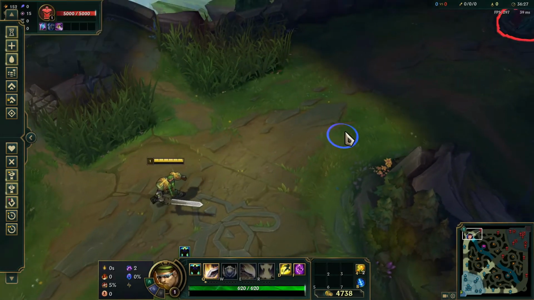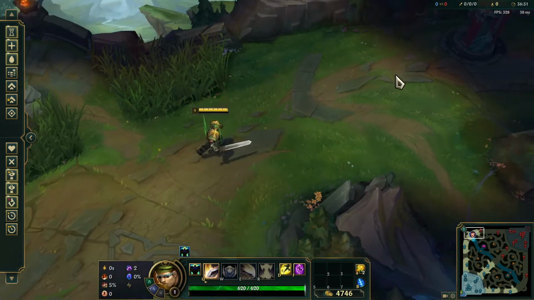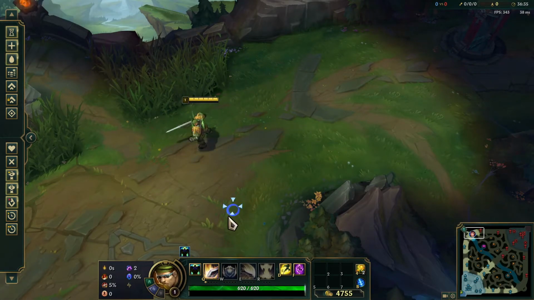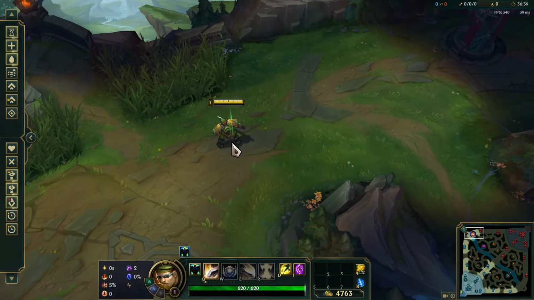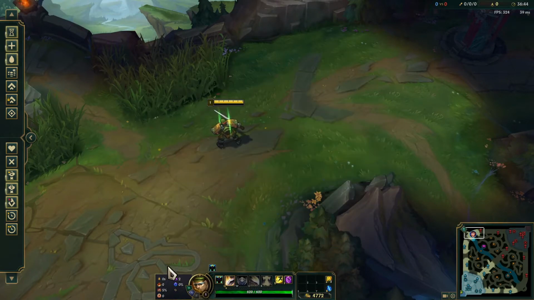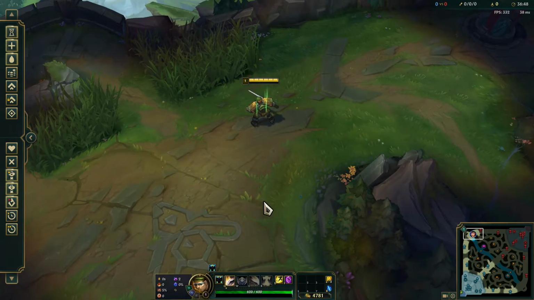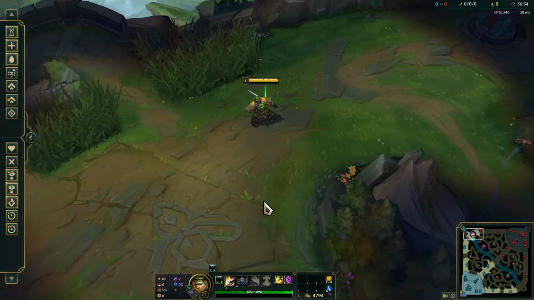To give you a practical example of why this is a bad idea to have it this big, let's say you're getting up here, you're fighting, and you're getting ganked from the jungler. You have one character model's worth of time to respond to it. Versus if I drop it to 0, now I have all of this extra information down here, and I have access to it visually.